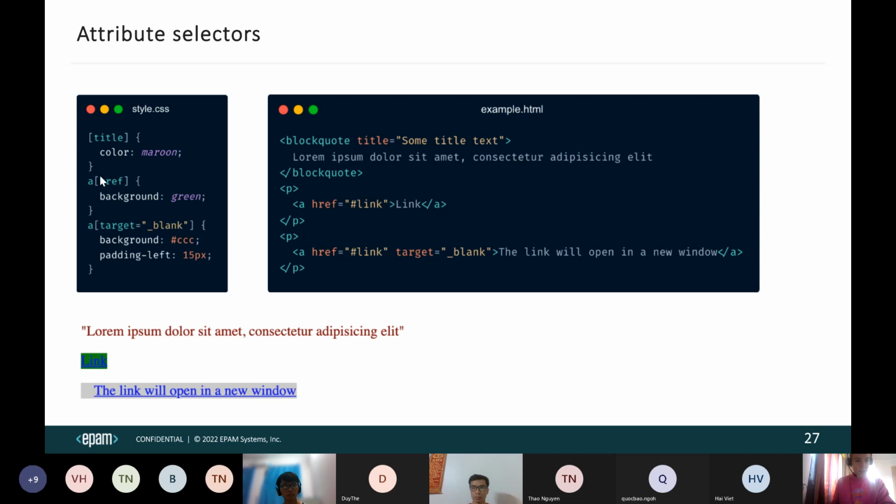Both of them would be colored in green, but here we see another selector of an anchor element with the target which equals blank, and we rewrite the background and add a padding on the left. That's why they will have different styling.